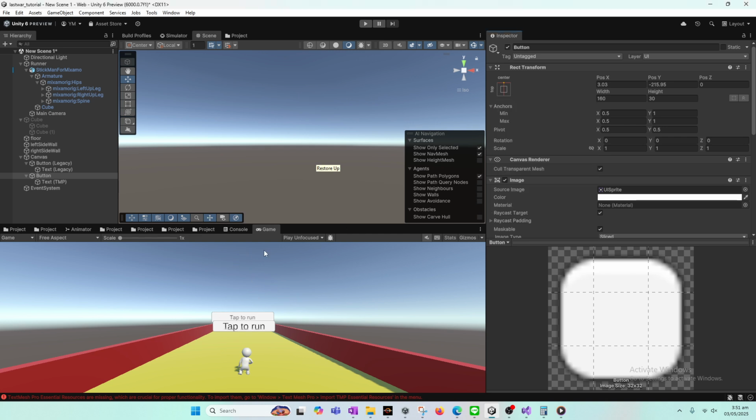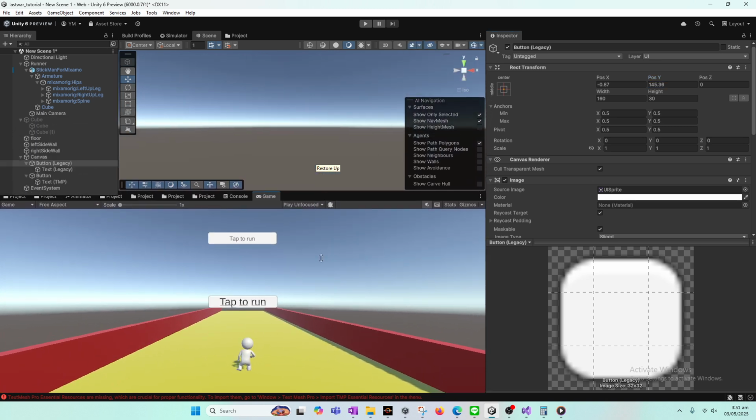For the text to be written up here, as a challenge you can take this text and place it here by moving this one, tap to run, and taking it up like this. And right now, no matter what resolution I give of this view, the text would be adjusted according to the top margin side. So this is how it will be.